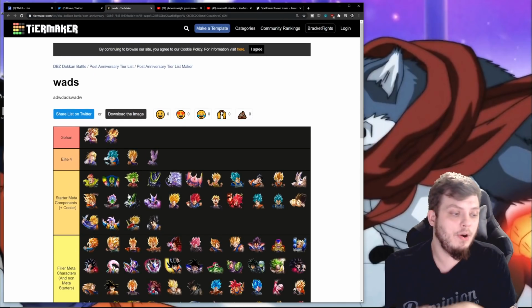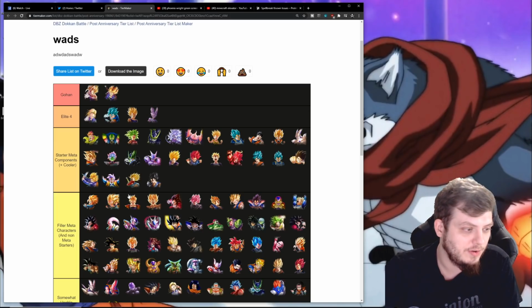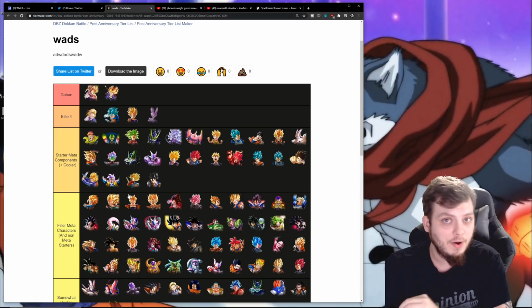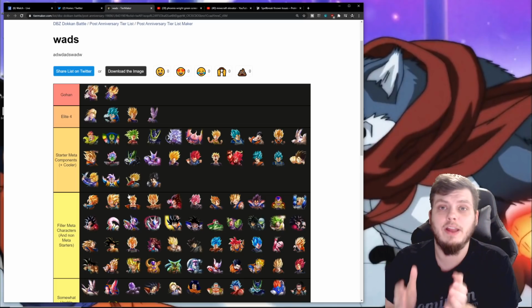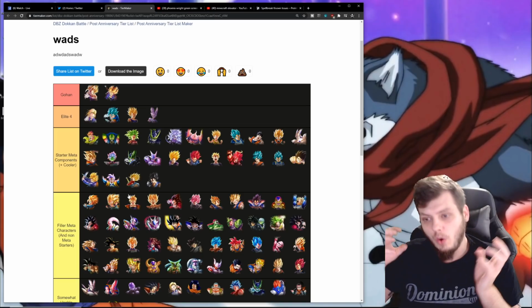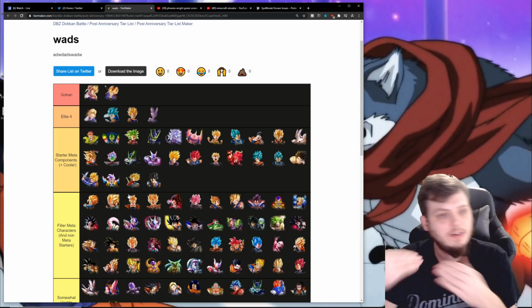But again, remember, this is just a meta snapshot. It's not necessarily saying that one character that's higher on the list is fundamentally better than another character. It's just what you're going to see in high-ranked PvP a lot, the core components for building teams, what's relevant right now, what's the most effective, what's less effective.